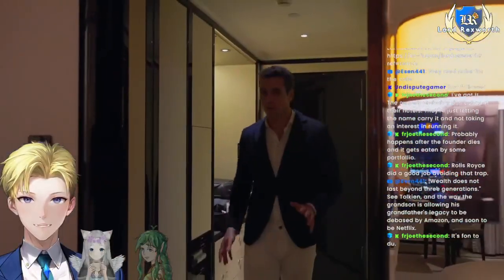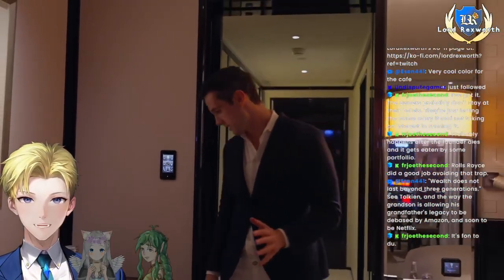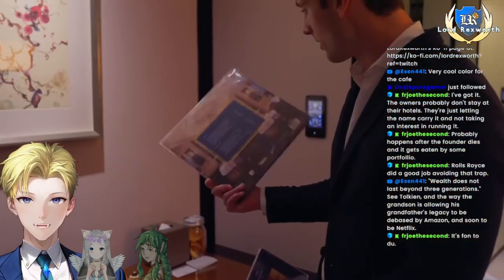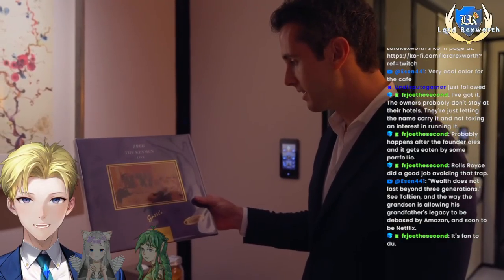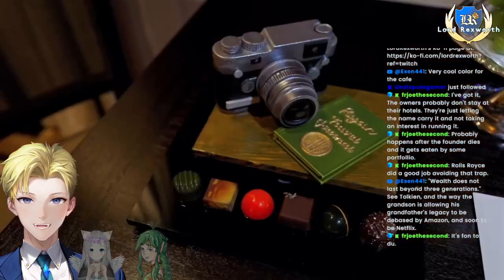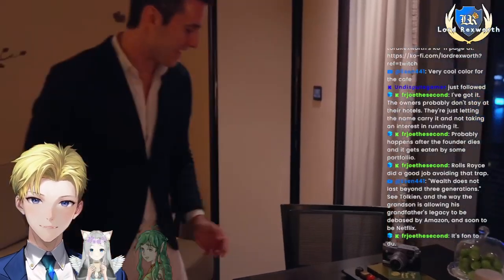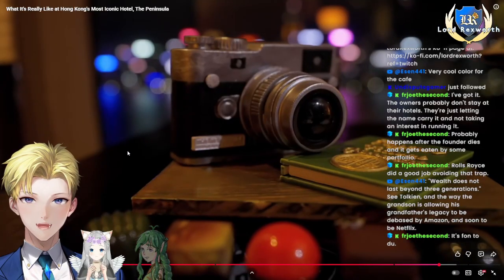All right, so back in the room to see if they set up our chocolate camera. What is this here? So they set out a record from the Gotti's restaurant. That's amazing. That's cool. All right, let's see if we have our camera. Wow, look at this. Oh, this is beautiful. Brilliant. You've got to be kidding me about that. That's about what I expected.